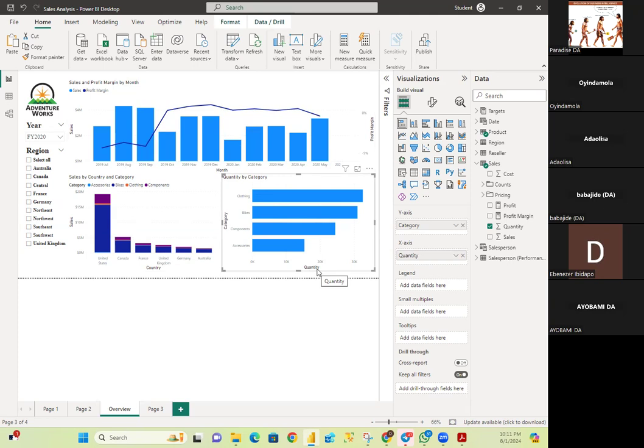I have given you my sales based on sales per month. I'm showing you relative profit margin by month. I've shown you sales by country and also on category basis. I've also shown you the quantity of my sales in a month.